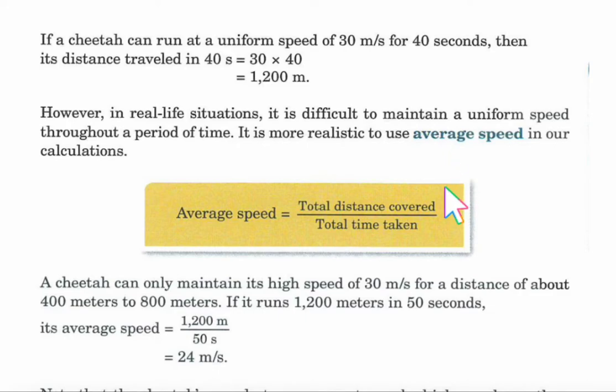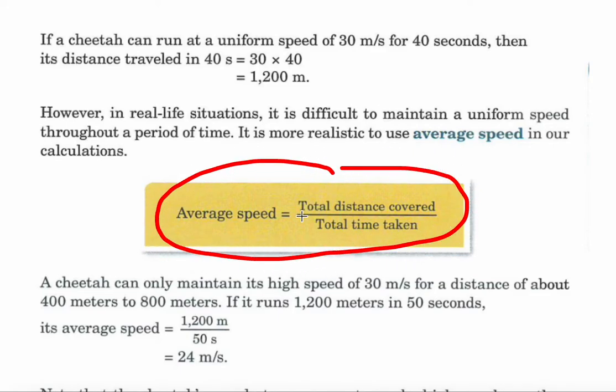Okay, so average speed, we would then take the total distance covered at the very end and divide that by the total time that they took. So whether they stopped in the middle or slowed down in the middle or sped up, doesn't matter. For average speed, we're taking the total at the end for both distance and time and then dividing by it. Okay? So that's how we kind of figure out average speed. So this should go into your notebook. That average speed at the end, you're taking the totals for both.